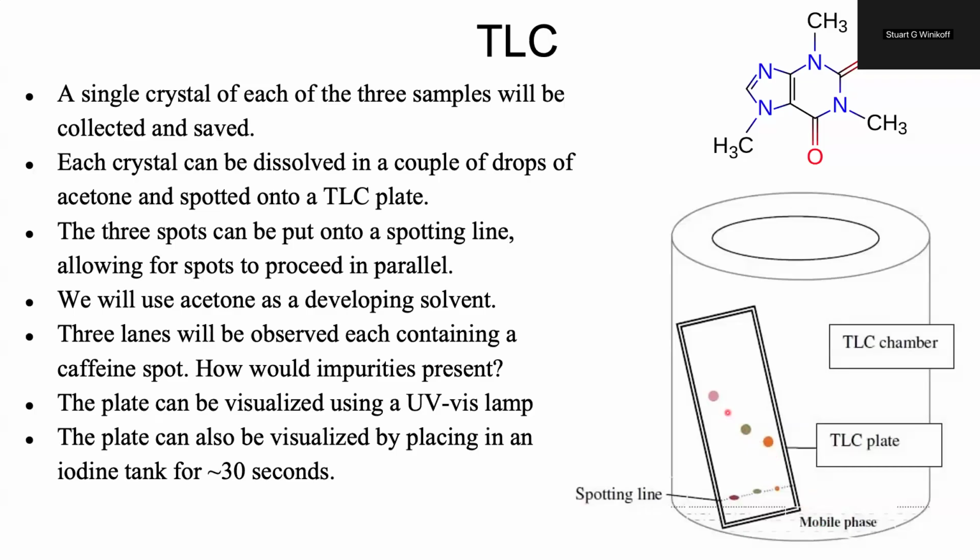There's also another technique we can do, which is after you've tried the UV vis lamp, I want you to go ahead and put your plate into the iodine tanks that should be sitting out. Just place it there for about 30 seconds. What should happen is because iodine also sublimates, each of these tanks should be rich in iodine vapors. And if you leave it in there for 30 seconds, the iodine will preferentially bind to that caffeine molecule as it really likes these kind of aromatic rings. And so what should be left behind for the next minute or two is a little bit of a purple spot wherever your caffeine is present, as well as any other potential impurities.